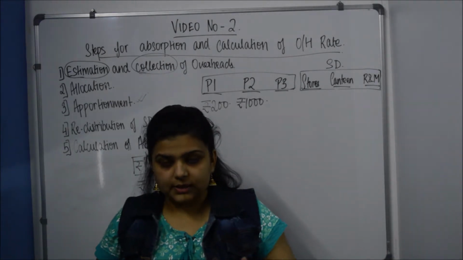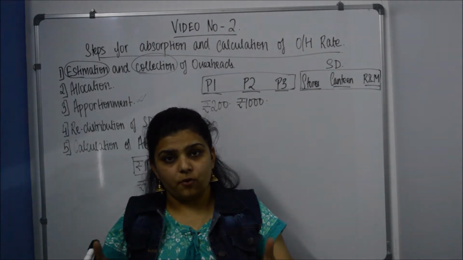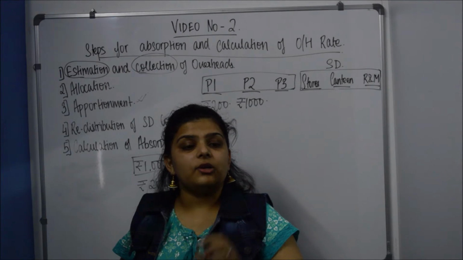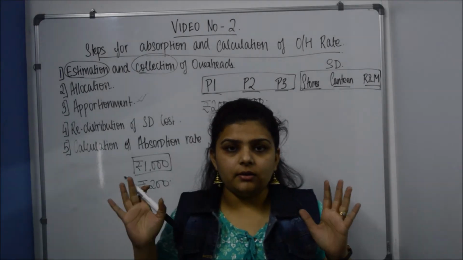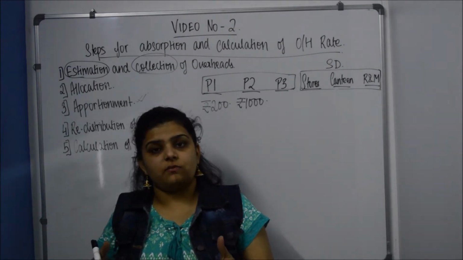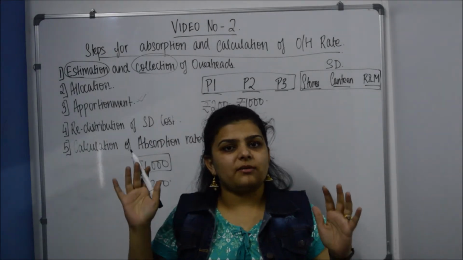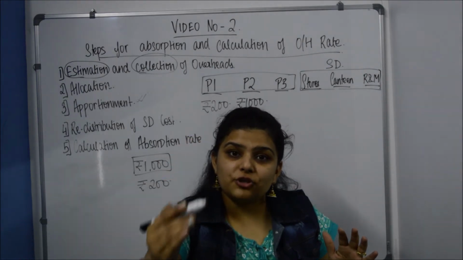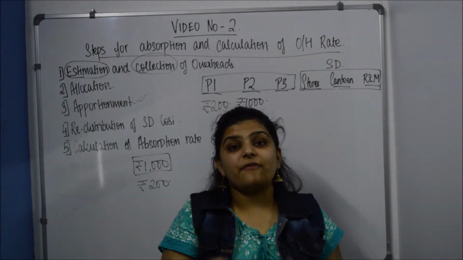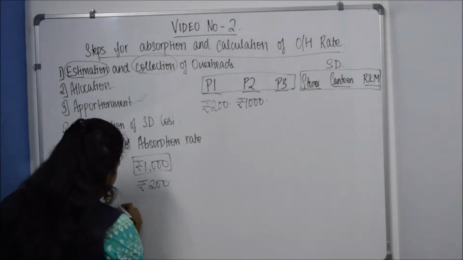Now, coming to the next step, that is apportionment. I have the total overheads collected with me here. I have the list, I have all the overheads. Out of this collection of overheads, whatever cost I could give directly, that means whatever cost I could allocate, I have allocated and closed that. Now, the remaining cost which is there with me as a company, that also I will have to shift to the departments because it is incurred for the departments. Now, when I have to shift it to all the departments, I have to take a particular basis. For example, let us say I have a factory rent.